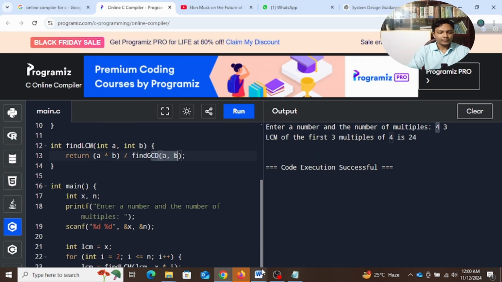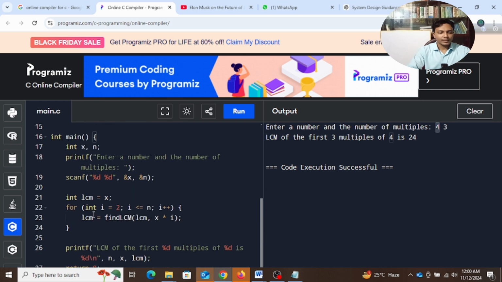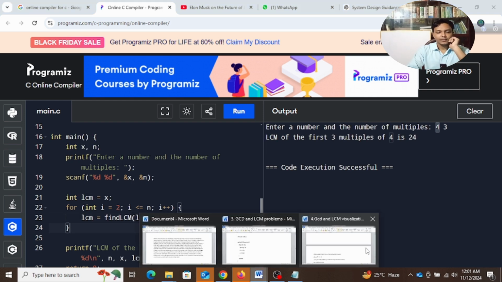You see, in the main function we have to come into the for loop, and LCM would be 8, right? Okay, now I will increase, guys. So I will be 3. So 3 is less than or equal to 4. Yes, this condition is true. Then LCM will again come here, right? So this time LCM is what? Let's see and visualize, guys.